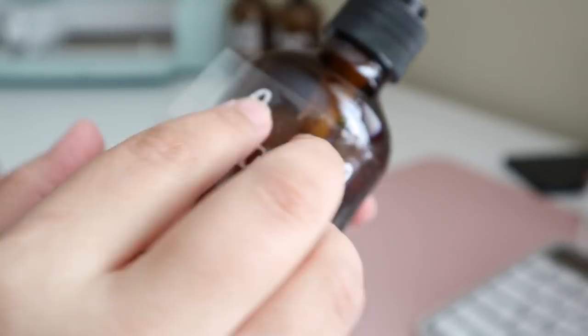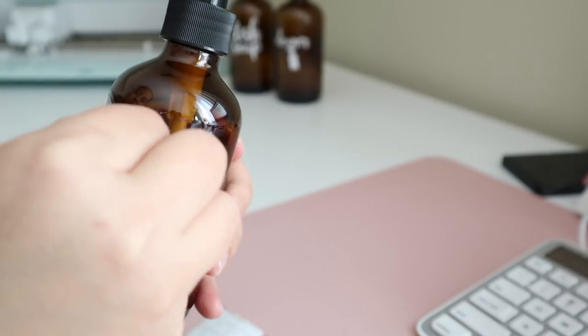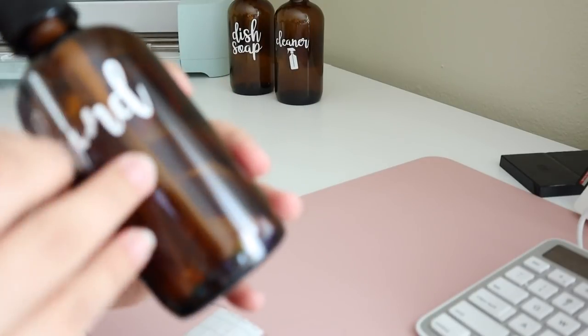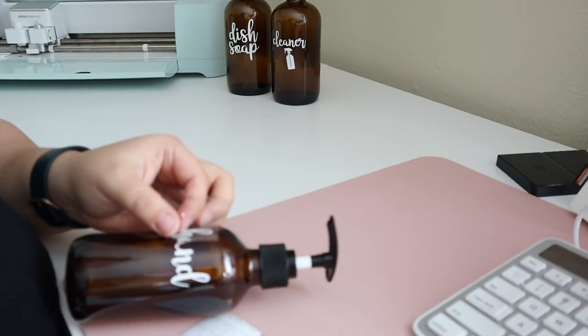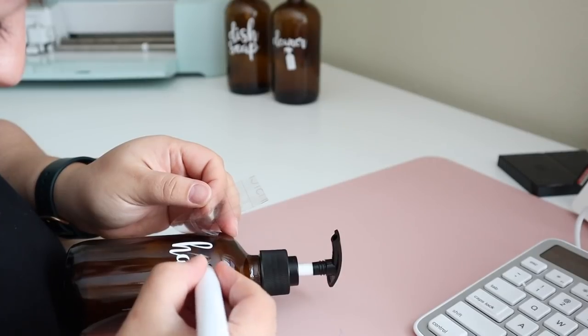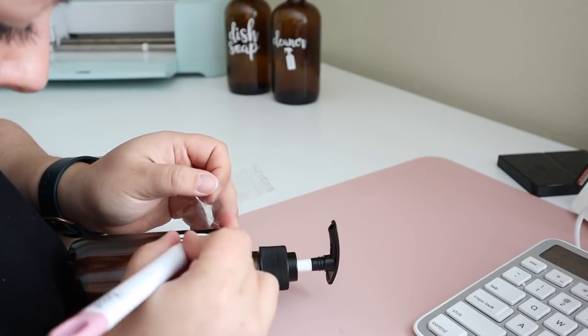And you can see me here working with the transfer tape and the Smart Vinyl. Sometimes when it gets in really thin areas or the writing is really dainty, you have to make sure it sticks really well, because if not, it comes off a little bit. But that's when you use your tools to make sure everything sticks. That's what they're there for.